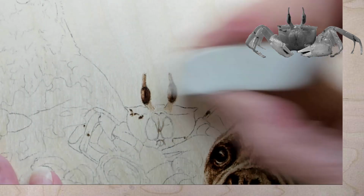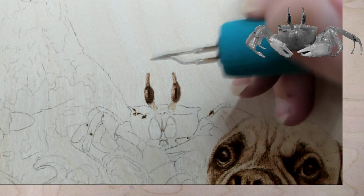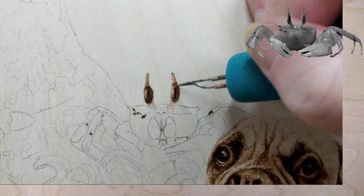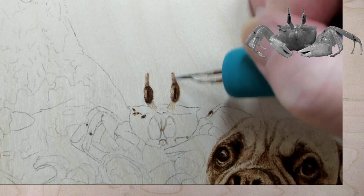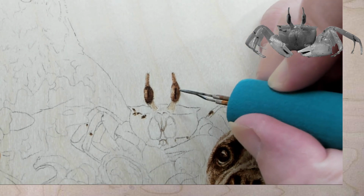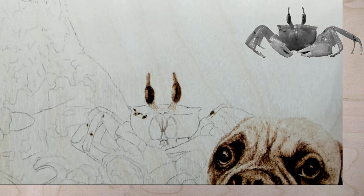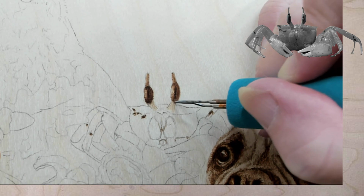That's all. Now that looks outlined. Huh? Oh, I'm gonna have to darken his eye holders. I don't know what to call them. His eye holders work. Yeah, eye stalks. Eye stalks. Maybe. Alright. Because I think he is like 2 by 3, 2.5 by 3.5. So he's really small. I know he looks bigger on camera.